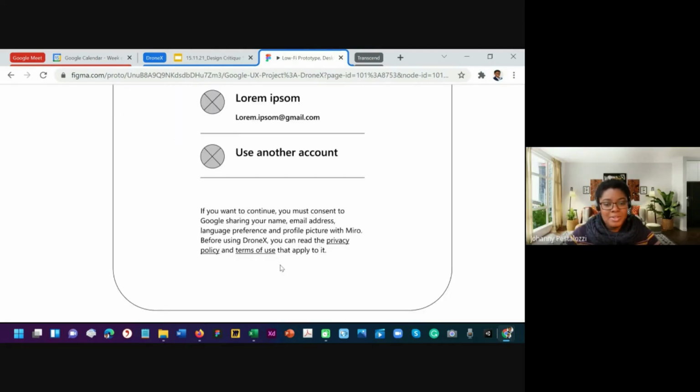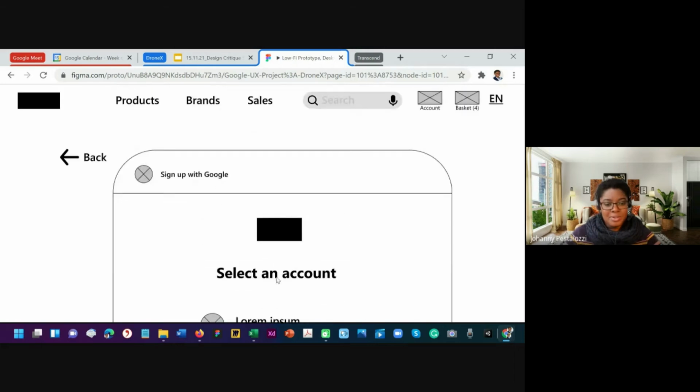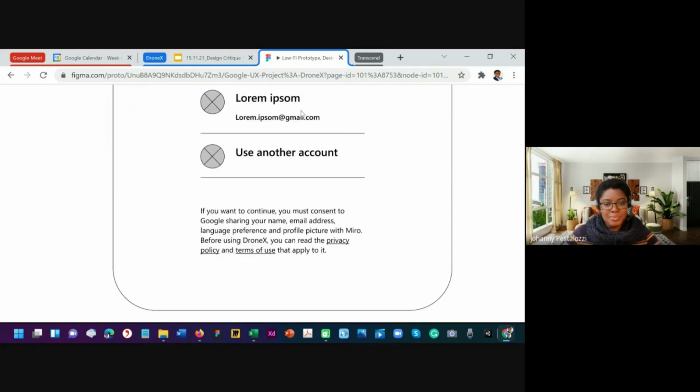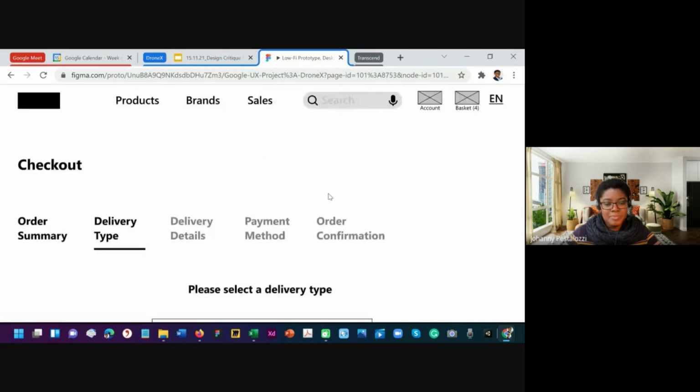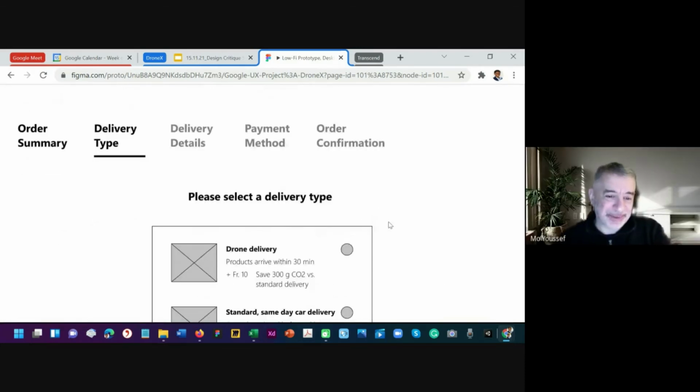Good. And here, Google. Then they choose this account. Okay, so that's a Google screen, where you can choose it. You continue with Google, for example, which is okay, good. Please select a delivery type. Here, I think, because we're going through many pages, try to optimize that maybe into one page and make it as concise.